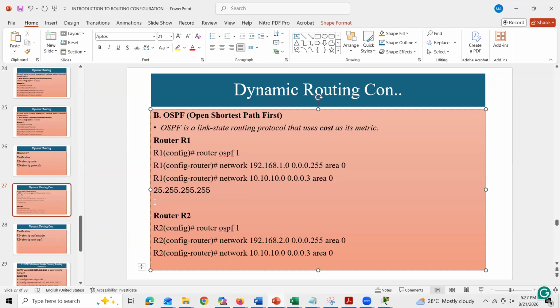With the subnet mask, if you have here 255.255.0, now you have to do this minus this.